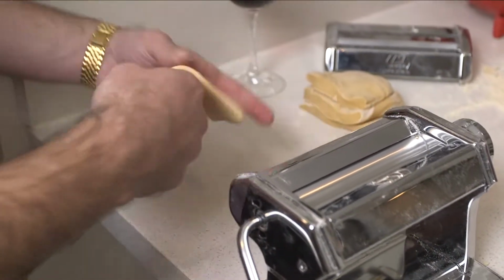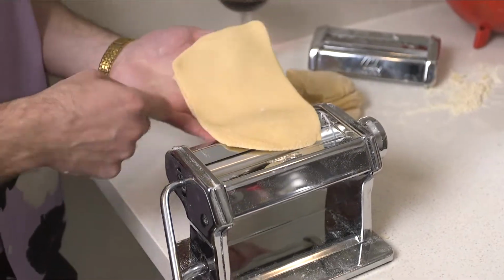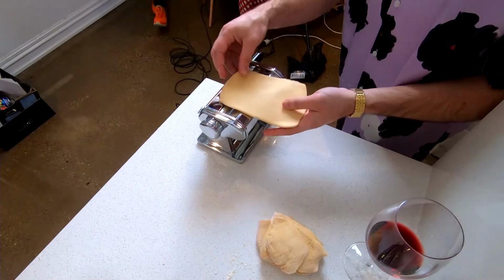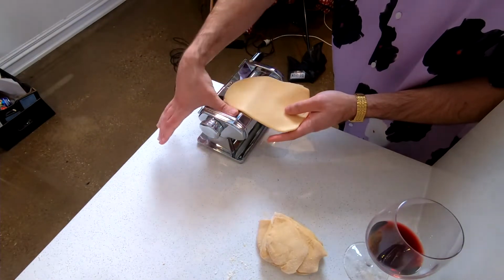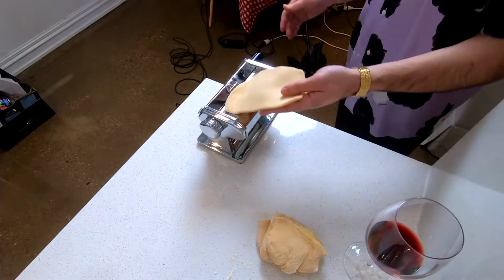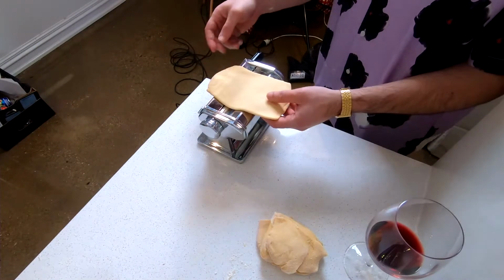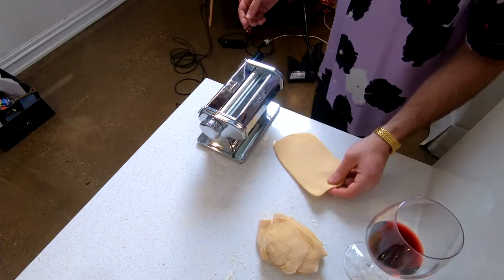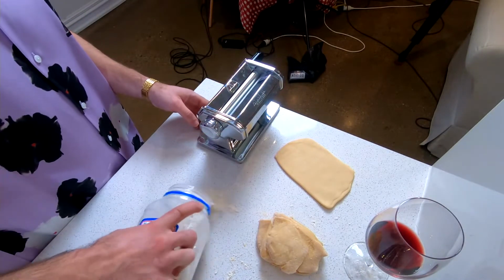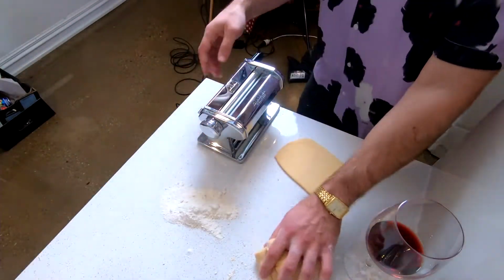Okay, so where I've gotten the pasta at the moment is I've got some pretty nice straight edges, and the pasta is probably a thumb width of your pasta machine. If you're rolling this, just a rough guide, a piece roughly this size will be fine. But what we're going to do is change this dial over time in stages, and we're also going to add a little bit of flour.